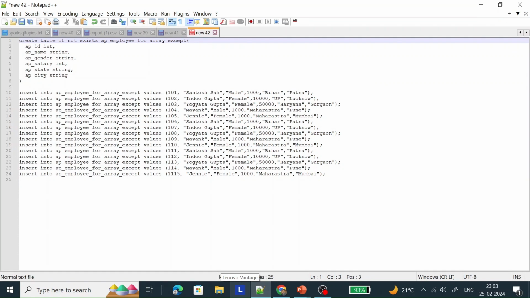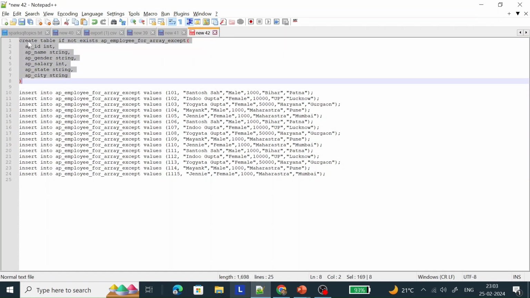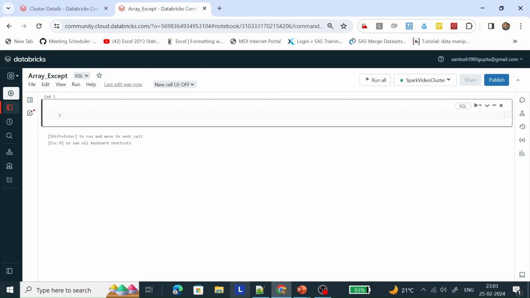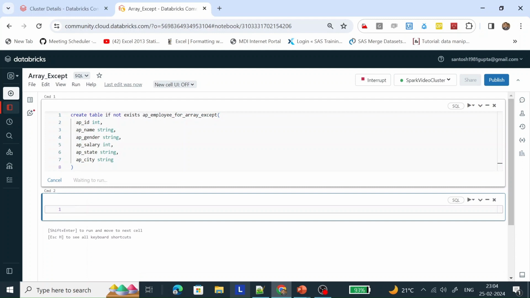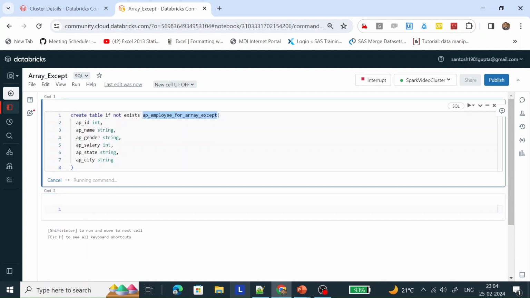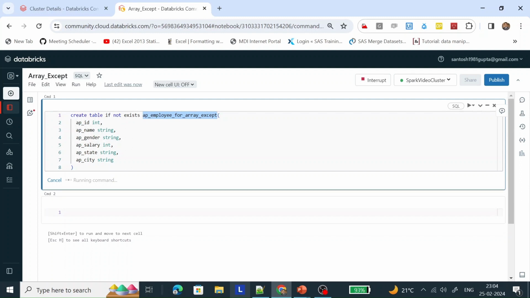Let me copy the table creation script, and let me paste it here. Databricks is going to create this table. The table is being created. We need to wait.